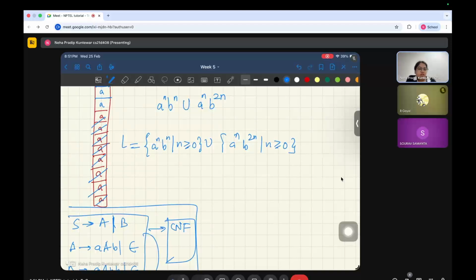Okay. Is this fine? I did not fully understand the way you explained it, but I remember some of it and will understand it deeply later. I have one other question. Can I ask you? Yeah, sure. Design a PDA for the language L equal to, within curly braces, a to the power n, b to the power n, a to the power m, b to the power m, a to the power l, b to the power l, such that m, l greater than or equal to 0.